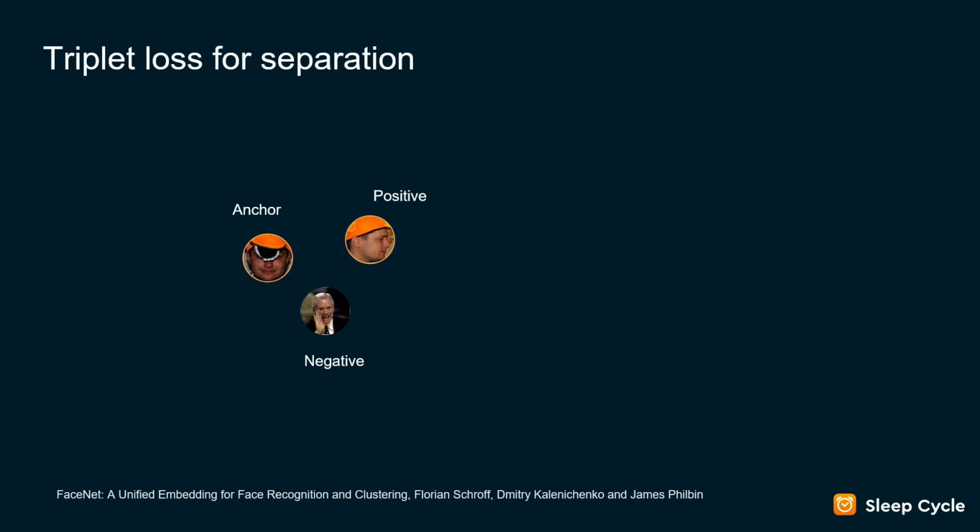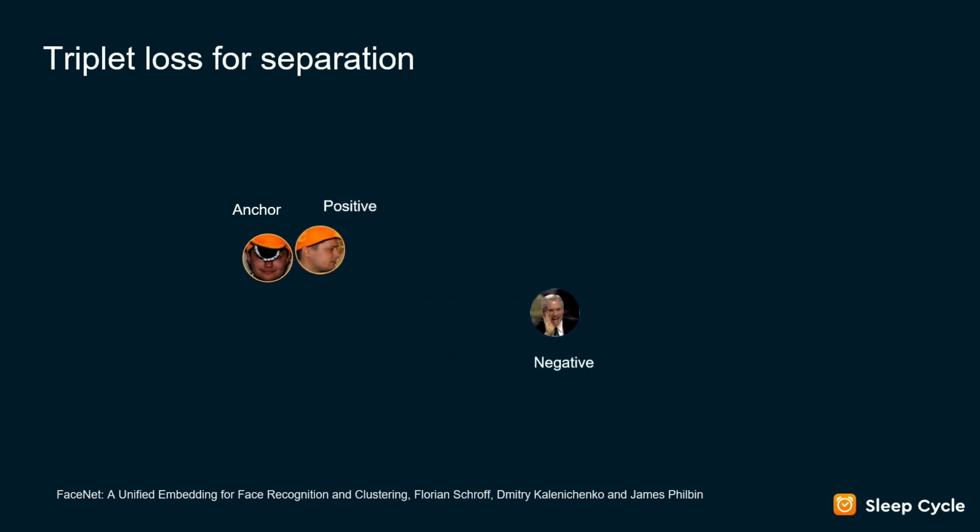So what the triplet loss does is that you take your data sample, which we here call the anchor, and you also choose a positive sample, which is from the same individual, and a negative sample, which is from a different individual. And what you want to do is move the positive closer to the anchor and the negative further away, with at least some distance. So this will help us to actually separate on individuals.